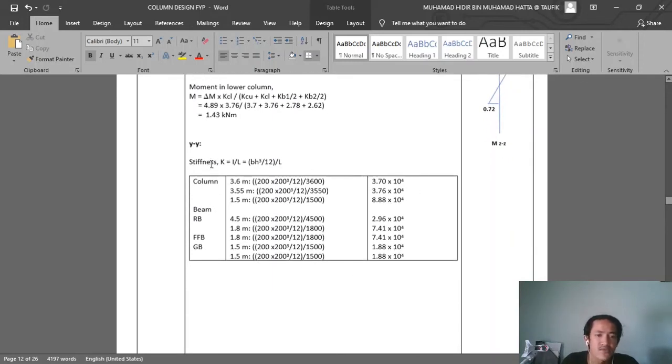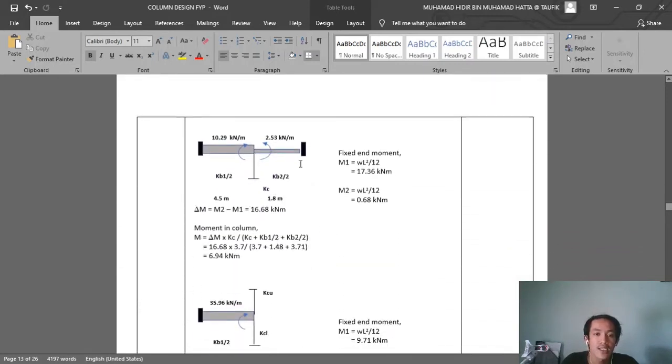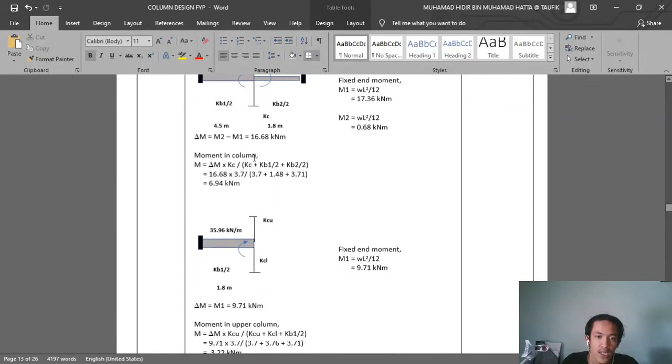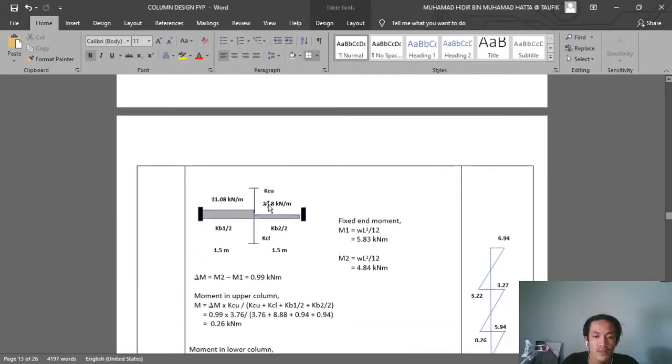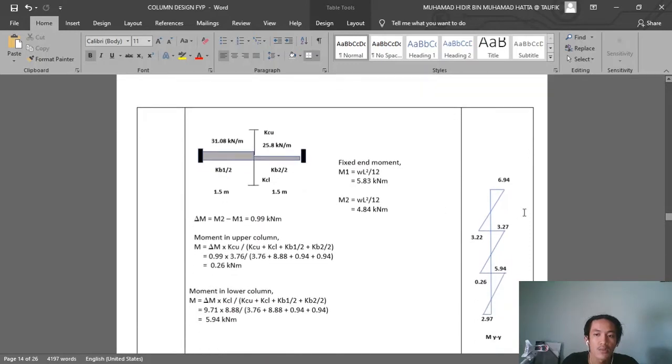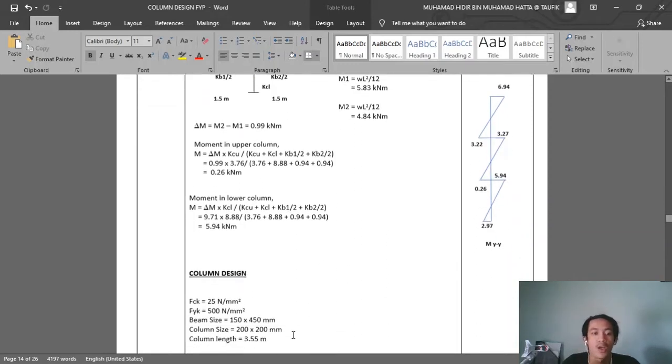We calculate the stiffness to use in this calculation, and we analyze each of these beams, analyze all the moments on each floor, and then we get the moment diagram for the column like this, for the MYY.